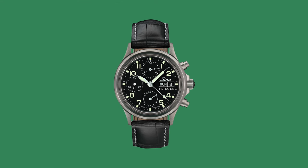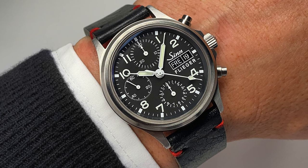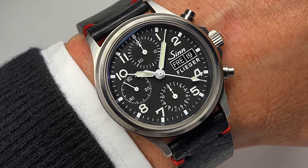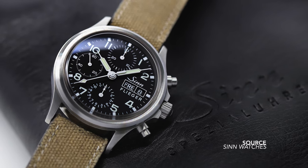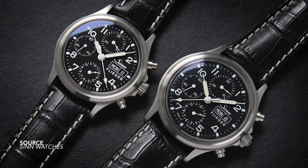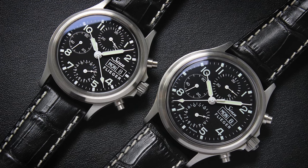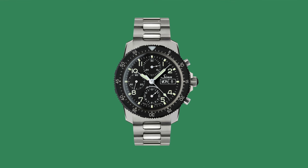The 356 Flieger — I would like this watch because it's part of the same lineage linked to the Laco Big Eye, sharing design aesthetics and language between the two brands. It has a day-date complication and some of the best handled crown guards and pusher protectors the industry can offer. The size is spot-on, everything is nicely balanced, even the text on the right-hand side doesn't feel heavy-handed. Sinn once again shows their mastery of 'less is more' and arranging a dial without any clutter.